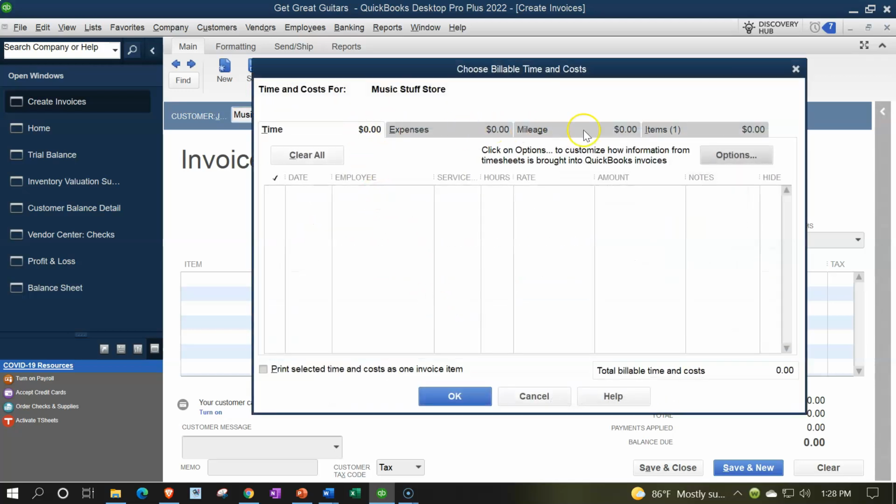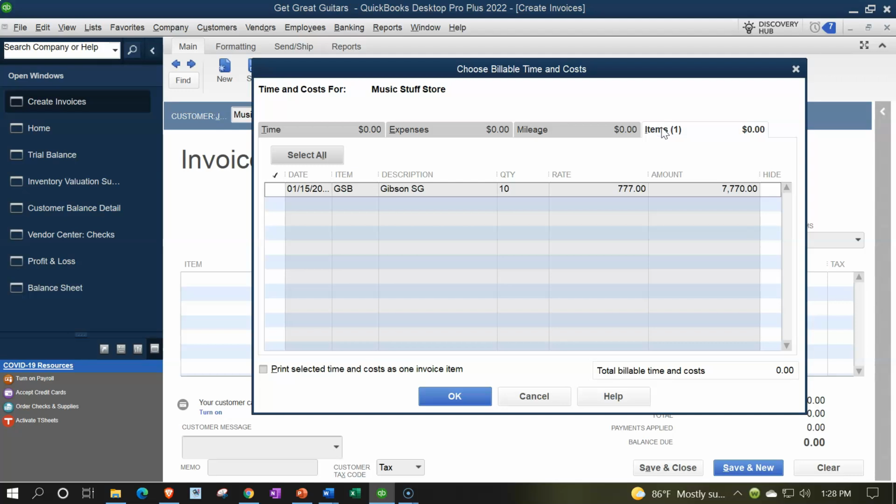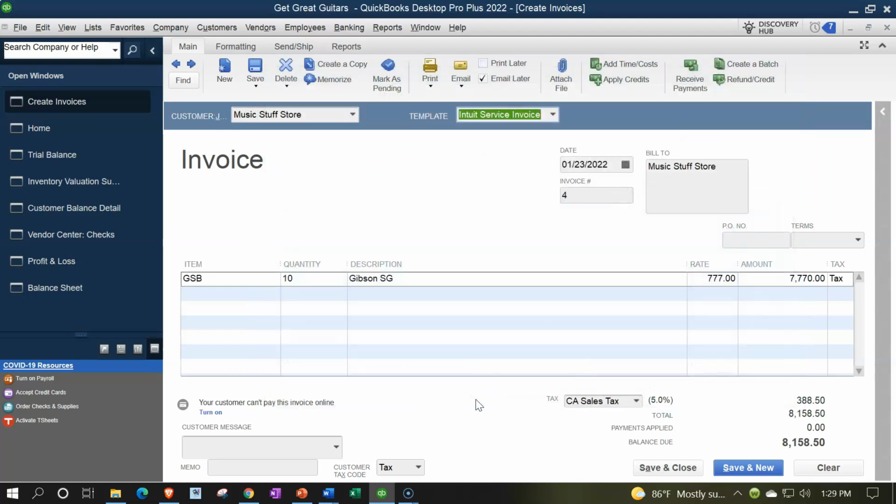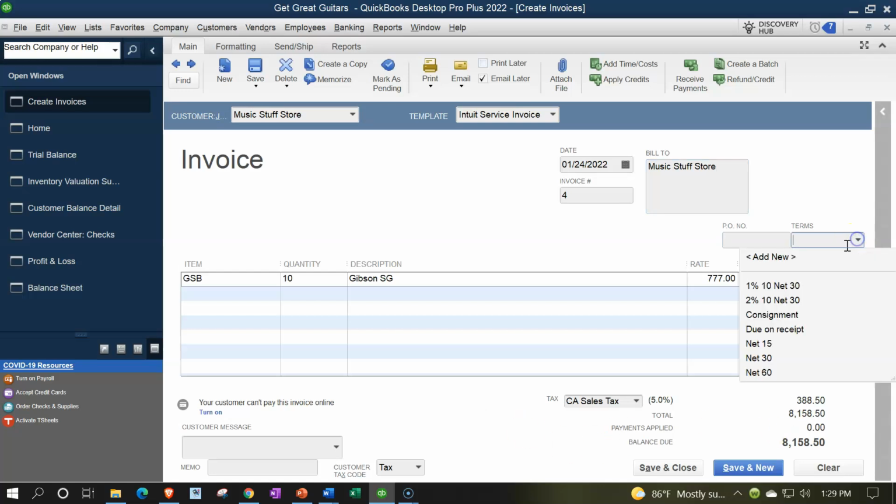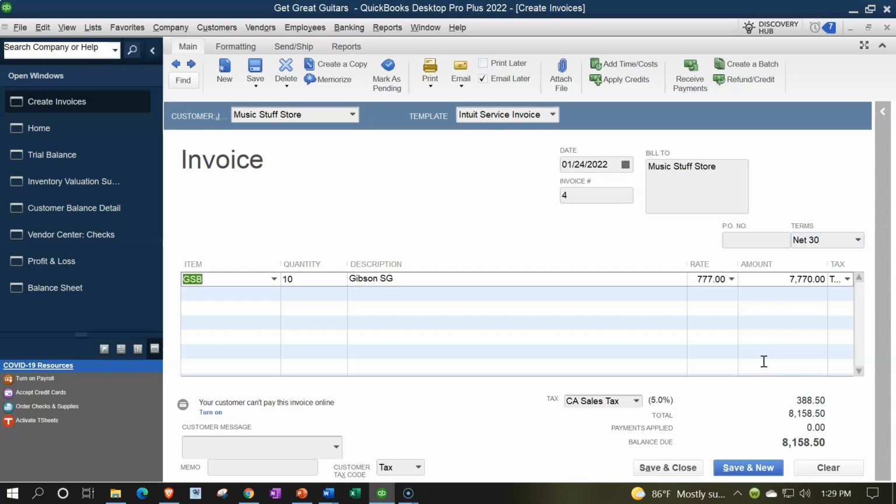And then we're over here on the items, the inventory items. That's the one, checking it off. And okay. Date range. Let's make this on 24 this time. Tab it on through. Let's make the net 30 our terms. Net 30. They got to pay us in 30 days, in other words.